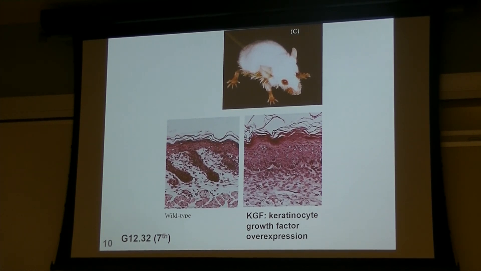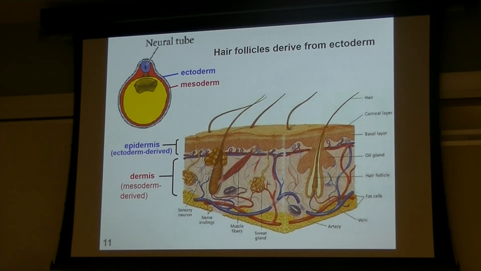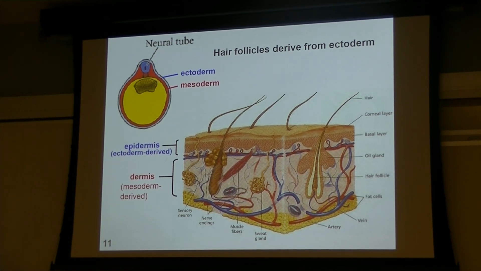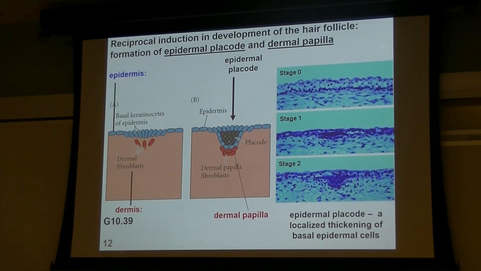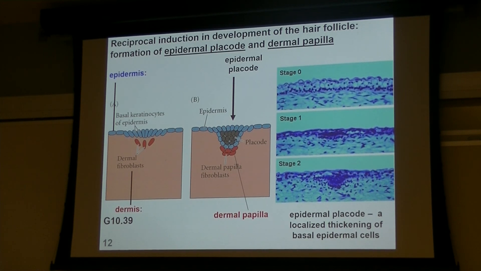The keratinocyte growth factor over-expression doesn't seem to be as dramatic for hair follicle loss — the mouse is only missing hair in some of its limbs and snout area, not over the whole body. But in principle, we're walking down the same phenotypic path. Hair follicles are another structure derived from ectoderm, anchored down into the dermis. There are interesting things to say about how these hair follicles get started as paradigms in developmental biology — you're going to see that same concept of reciprocal induction, this time going back and forth between the dermis and the epidermis.